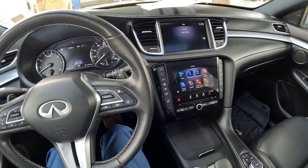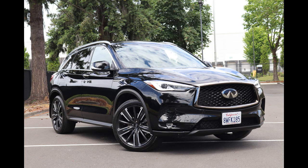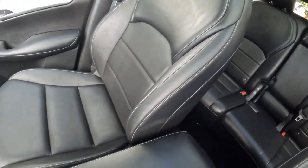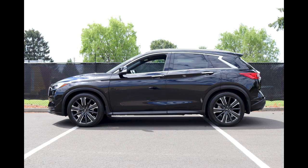Welcome! Today we're going to talk about this lovely 2021 Infiniti QX50 Luxe all-wheel drive. This features a snazzy appearance package, which really does give it a visual upgrade for a reasonable amount of money. It really has a nice look on the outside with this upgraded wheel and tire package and a few other things.